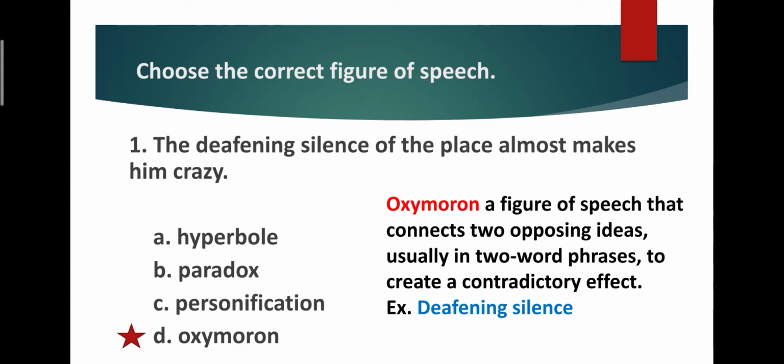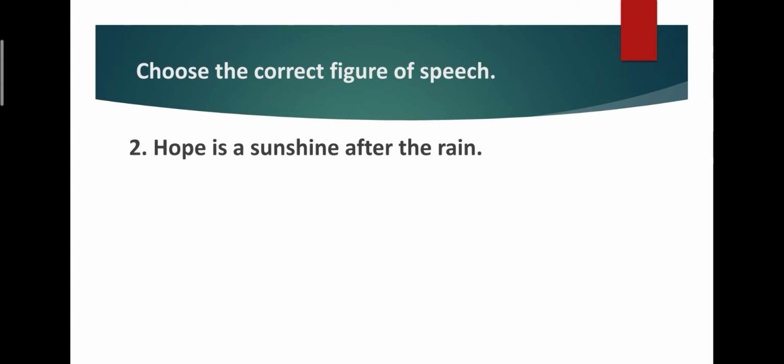Now, let's proceed to number 2. Hope is a sunshine after the rain. Wow. What a nice saying. Hope is a sunshine after the rain. Ato nila makita. Nakasaway ba mo? Mahumuhuno nga ulan. Makita niyo ang hope? Dili. What ay makitang hope? Diya nga word nga hope? Or unsay symbol ng hope? What ay makita na umuhuno ang ulan?